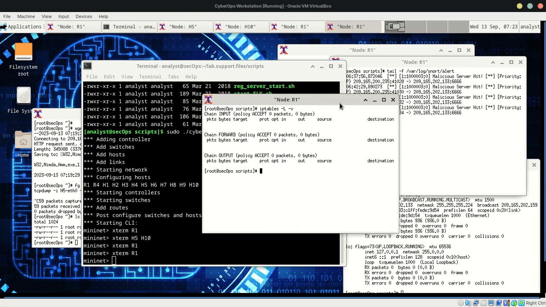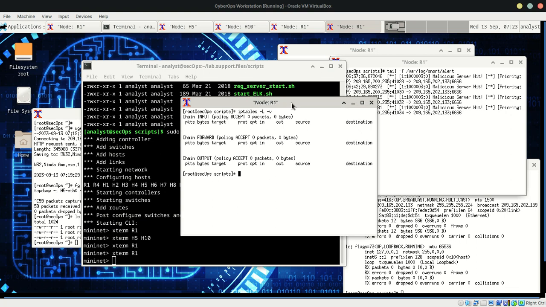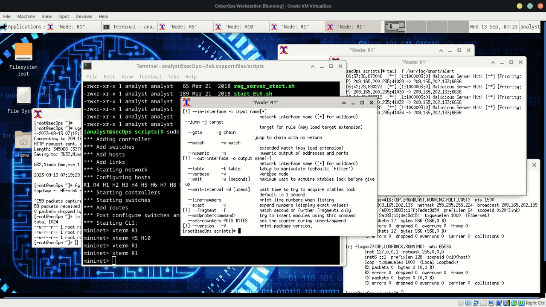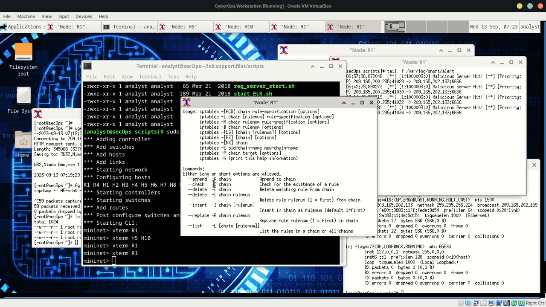So now that I've listed the chains, I'm going to set up my iptables. iptables is going to be our default firewall, like I've said before. Let me show you. You can always use --help to see options, like I will say time and time again. I want to use some cool flags. I want to use -I to specify my chain, so I'm going to specify my chain rule.